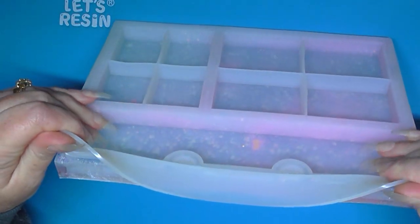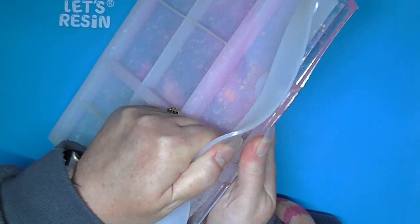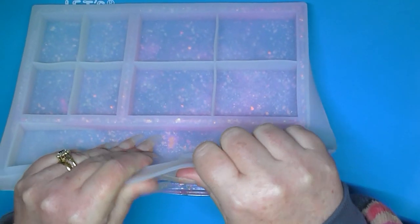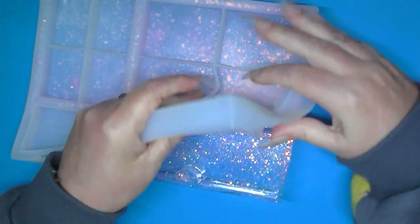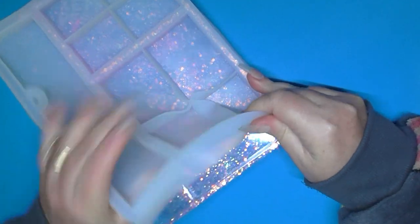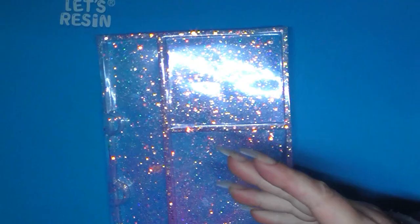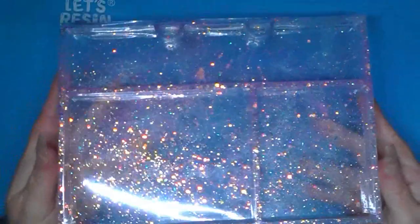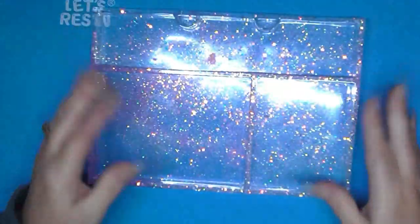Right, are we ready? Let's get all the compartments done. Oh my lord. Okay, I've got it. Okay. Oh my god, look at that. No way. Oh god, that's gorgeous. Nothing on there, that's nice and clean. Oh my god, look at that. Wow. Oh, I'm well chuffed with that.